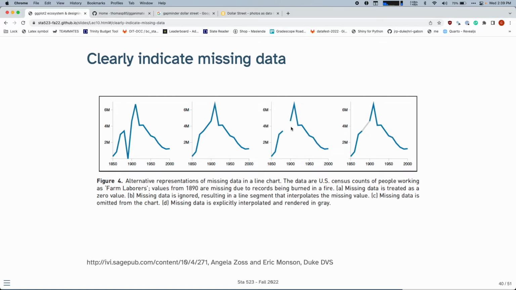I could leave it blank, or if I'm going to do the interpolation, I could color it in a different way to imply there's no data here, but this is what we think might have happened, or how we fit it together. Inherently, in any kind of time series, there's going to be some interpolation. I'm connecting the points. If I'm drawing a line plot, that's fine. But again, you want to be clear about where the data is and where the data isn't. So in this case, having both a line plot but then dots on top is often a good choice to make clear where the data is and where you're interpolating.